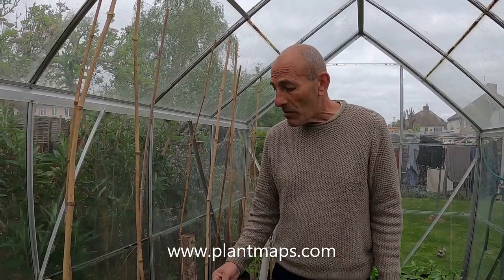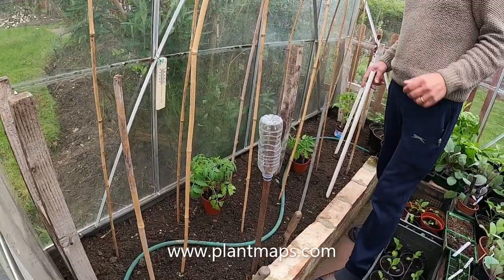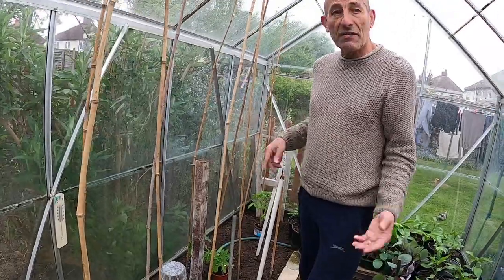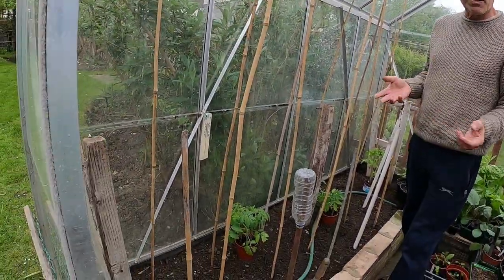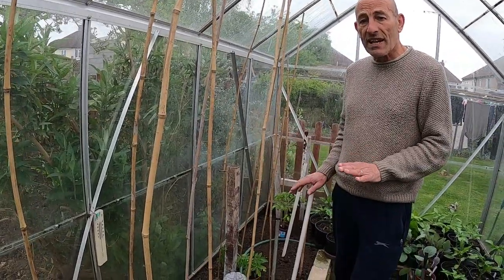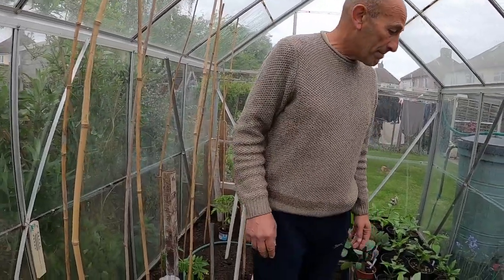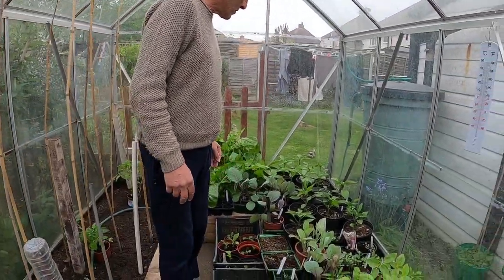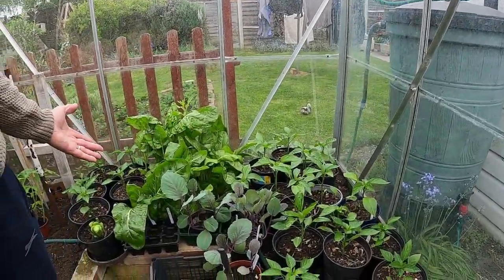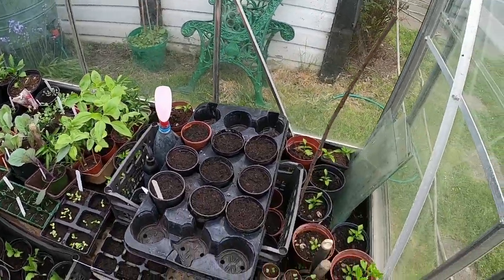So today I'm going to put some Moneymakers in, and some peppers and a couple of eggplants as well. The only thing is I've had to clear out my shelf, which means I've lost my shelf in the greenhouse now. We've got this greenhouse here and another one down the allotment, and I'll be planting out the tomatoes and peppers in the next few days hopefully. It's getting quite packed in here so I need room to plant the tomatoes.